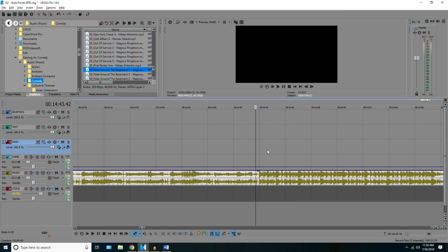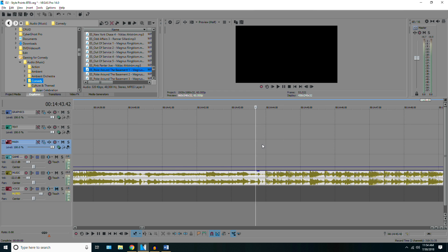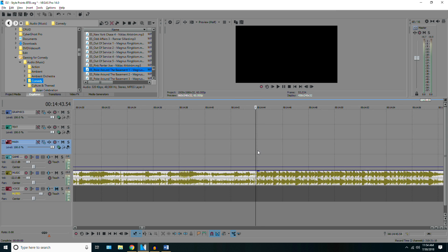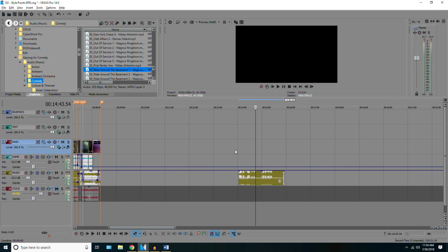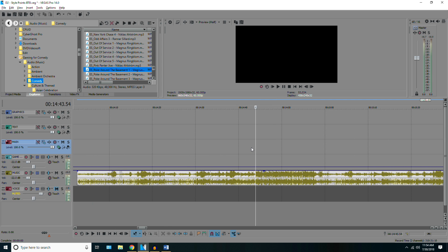So I will just let you hear a little snippet of the Pink Panther Jive song, the song that was originally going to be for the Dead Man Walking pistol section. And then you will see the finished product with the song that I ended up choosing, which I believe is called Roughness. And, you know, you could tell me which one you like better. Do you like the Pink Panther Jive better, or do you like Roughness?